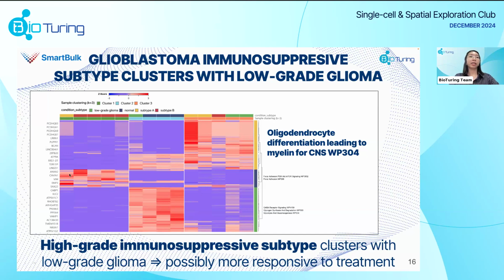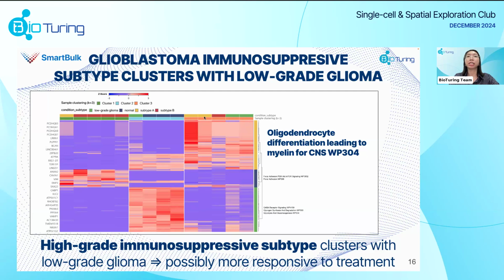So what you're seeing here is, again, each column represents a different sample, whereas the rows will represent different genes, and then those genes are also clustered into an overall pathway as well. Okay, again, what we see here is the sample clustering has identified 3 different clusters. Okay, and within those clusters, you can see the first cluster here is mostly composed of our subtype B samples, whereas cluster 2 is mostly composed of our normal, versus cluster 3 has a mix of our subtype A plus our low-grade glioma as well.